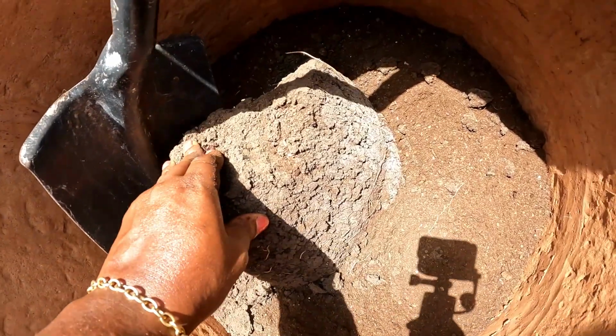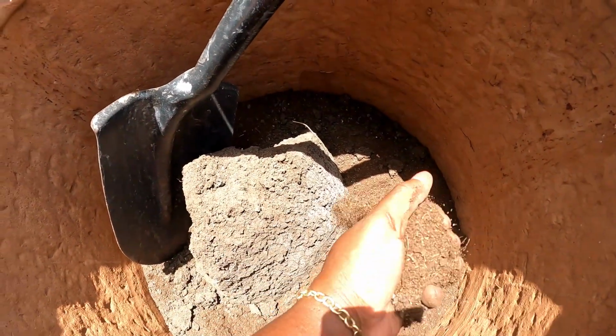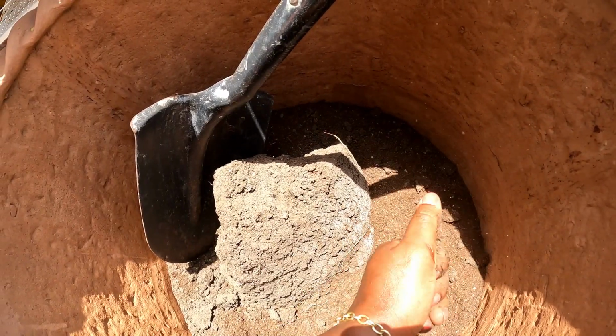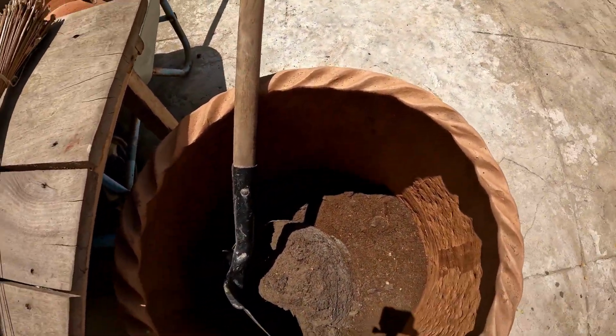As you see, it's gone anaerobic. All that white stuff here. So I've decided, since this doesn't seem to have a lot of clay matter, to mix the two. And that's going to be my sole recipe for this pot. So I'll let you guys know how it goes.